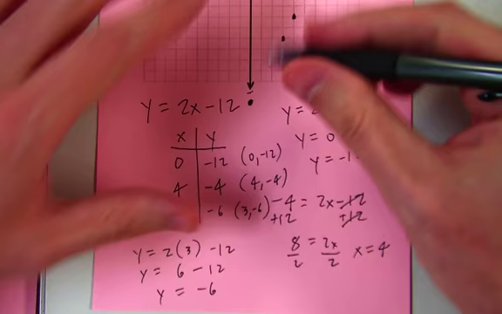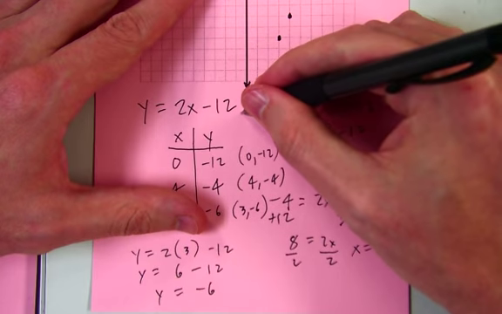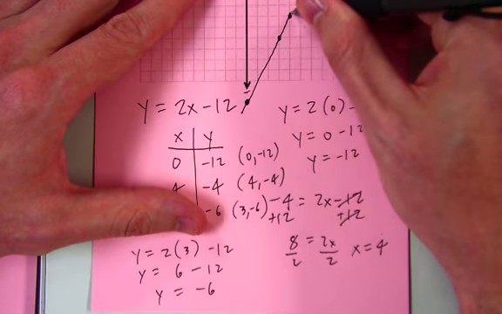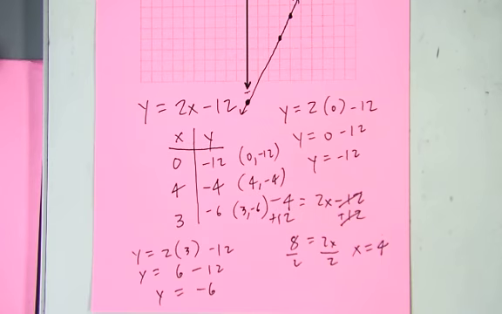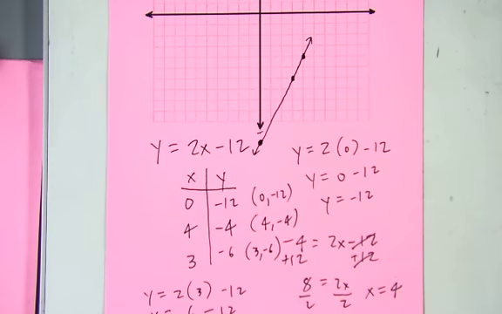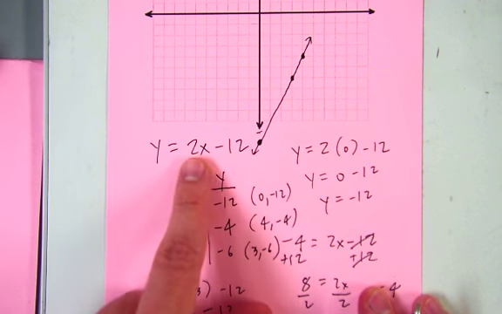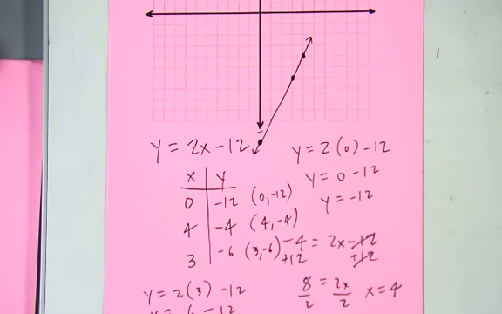You'll notice that when I connect these up, those 3 points form a straight line. It's not a coincidence there. That's something that's going to happen every single time that we have an equation that looks like this. We're going to spend a lot of time later in the course, and especially if you take a College Prep Math 3 class with us, we'll spend a ton of time on these graphs of lines that will always behave like this.